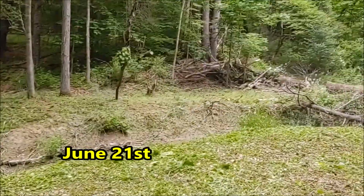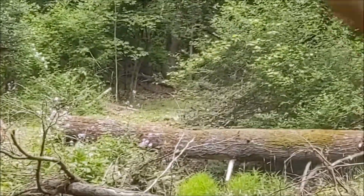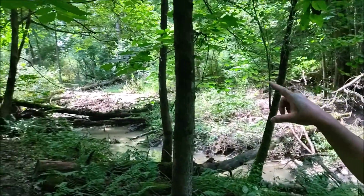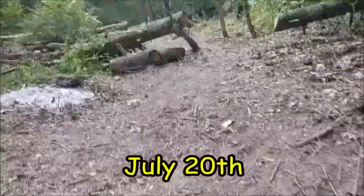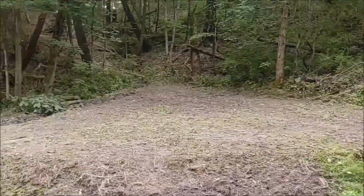Probably will leave it now for the rest of the summer into the fall, and we won't mow it again until next year. It took a lot of work. I started this project in June of this year, right around my birthday, and that was a matter of cleaning out the weeds, mowing everything down. Then I came in and sprayed 2 different times to kill everything off, and then we started from scratch. Fertilizer, clover, rye, and I've done 3 applications of each over the course of like a month.